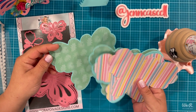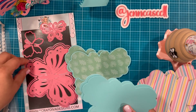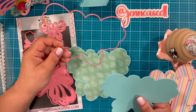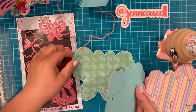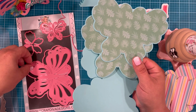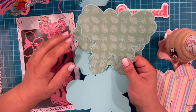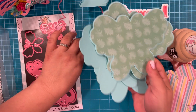So for the base of your tool caddy, you are going to need 4 of the base layers, which is this die right here. This is the largest butterfly in the set. I've cut this out of 110-pound cardstock. I did 4 of them. This one, I've already attached the stitched layering piece to it. So it's this one right here that I did. And of course, you'll need 4 of those as well. This is a symmetrical die, so you don't need to worry about flipping the page around when you run it through your die cut machine.